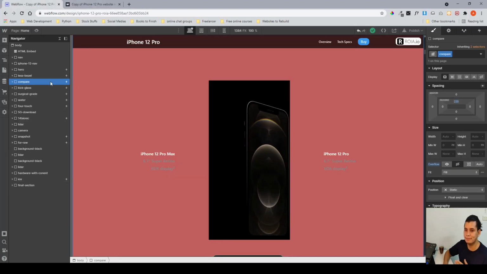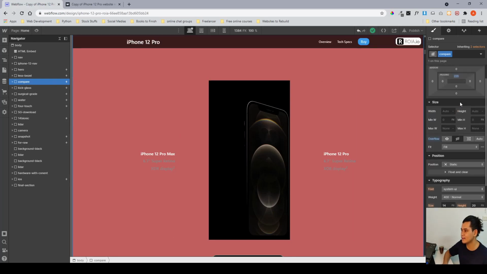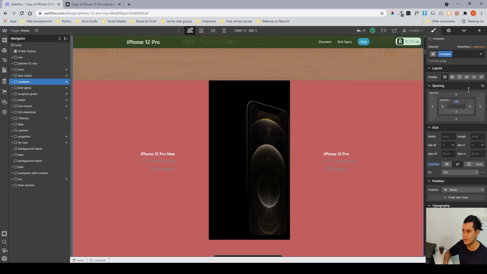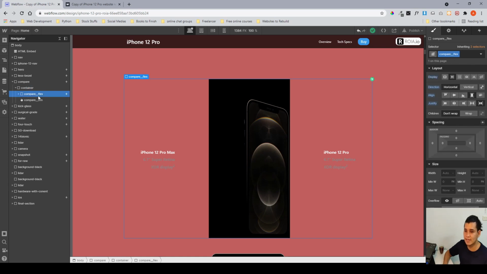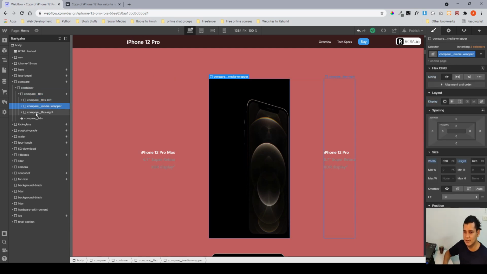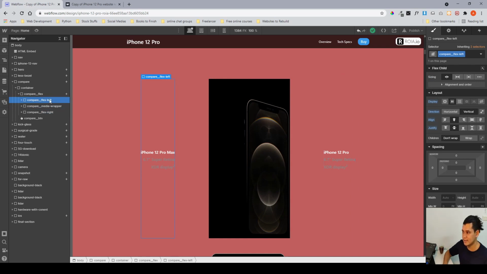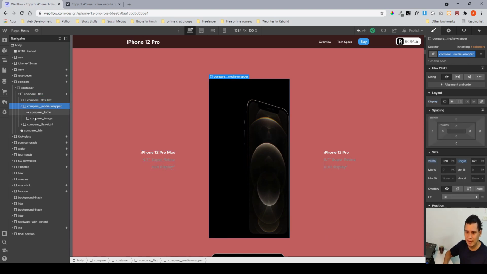In Webflow, the compare section has some padding and overflow hidden and some other settings which you can see by yourself. Then we have the container as usual, which puts them in the center. Then we have, as I told you, the compare flex. This is a flexbox horizontal and it has just 3 children, which are 3 divs, and each div is also a flexbox, which is why the headline and the paragraph are exactly in the center. Inside of that we have just some headline, which is very simple. You can just play with it and see how it works.